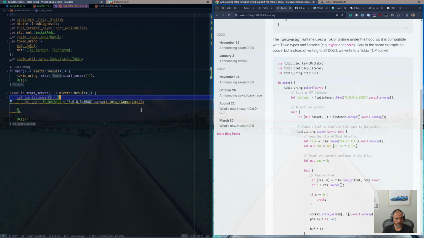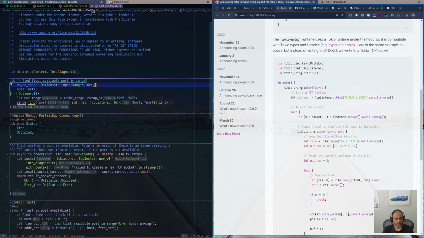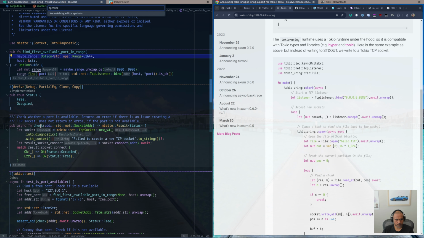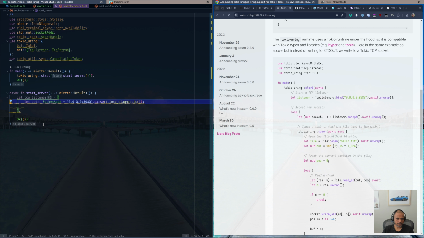Oh, I see. It's not returning anything. That's what it's saying. So in this port availability, there's a function called check, and there's a reason for using this. Currently, as this API stands, if you run a process that runs this function and 8080 is available, it'll bind it. If you run it again, even though it's not available, it'll bind it. So the first process won't be able to access 8080 anymore.